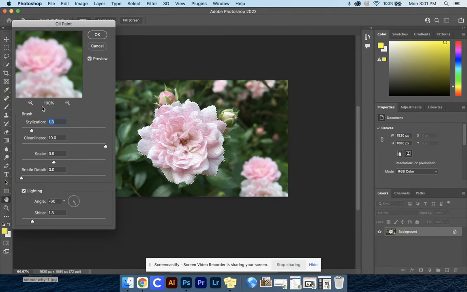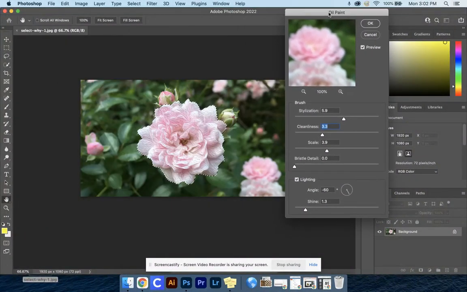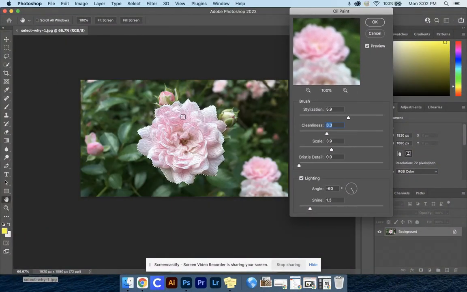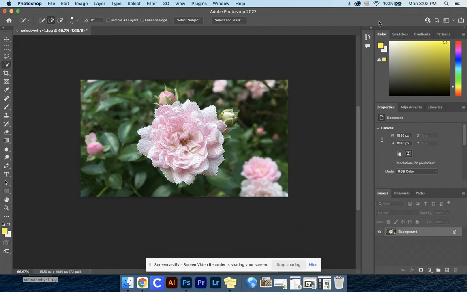Now, if you want, feel free to spend some time playing around with the stylization and just seeing how that effect changes just that one part of the image. So by using that selection tool, we are able to only alter and change that one little bit. And once you get that set, you can go ahead and hit OK. Now, this is also really great too. We're going to use selection tools for all sorts of reasons.